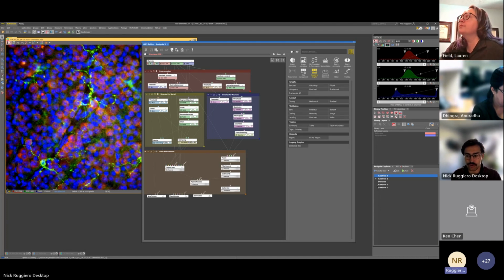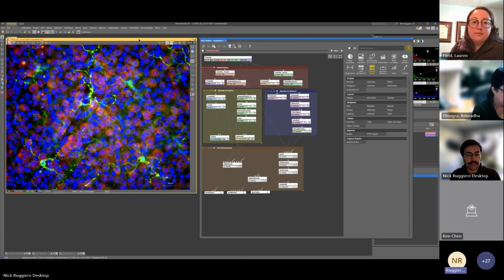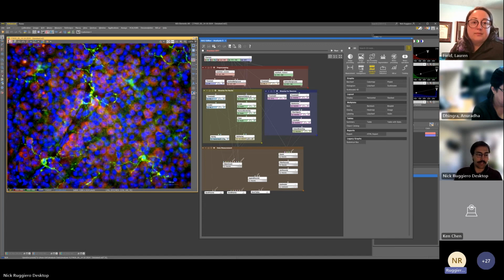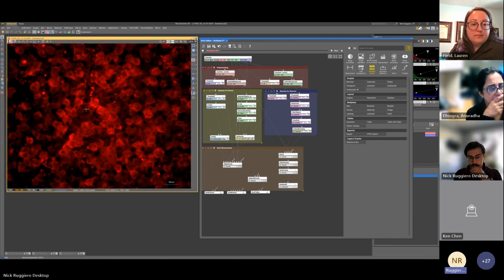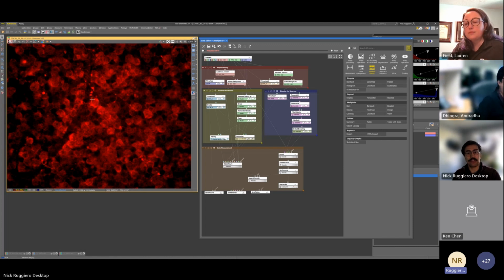So I have all the tools that I might need over on the right side here, and everything else I kind of try to leave open. For this analysis, for everybody who might not be aware, this image on the left has 3 channels. We have a DAPI channel, a FITC channel with some neuronal bodies here, as well as a Cy3 channel. We wanted to do 2 main sorts of analysis here. The first kind is going to be figuring out which nuclei are associated with these bright red channels here.